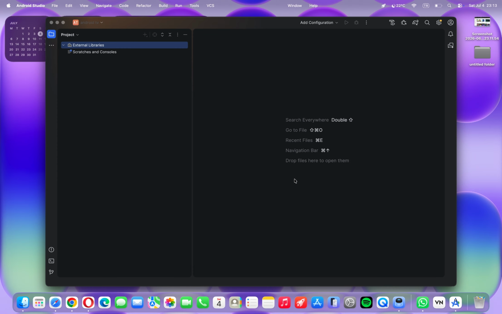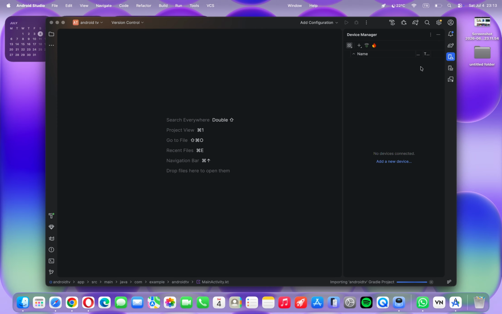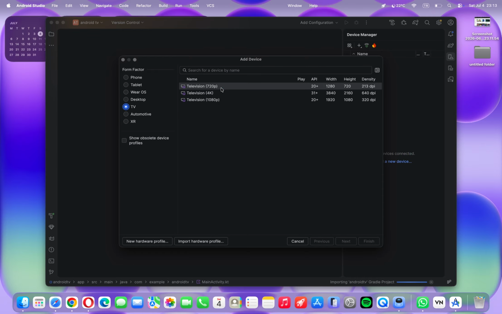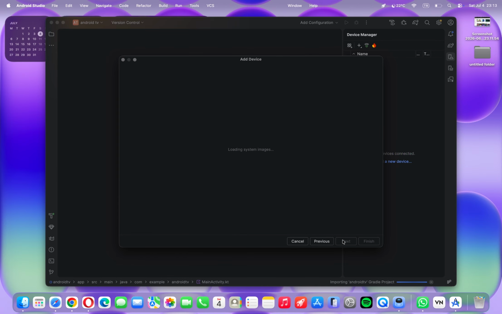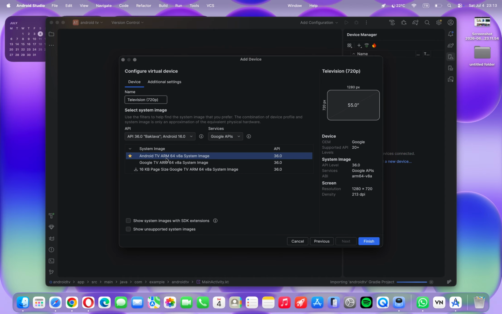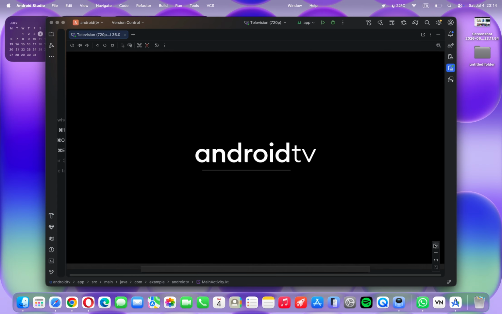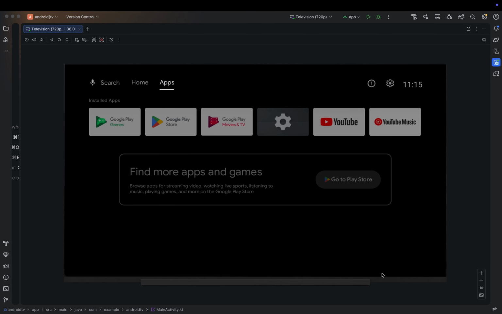And after that, you can see we got this page, and we can click over here to add a new device, virtual device, and you can choose the TV from here. And you're going to choose the resolution of the TV you want to create here on your MacBook. So you can see we got the setup. You need to download the setup. When you click on finish, it will start automatically by itself, and you can see my TV is ready when I just launch it. And here you can see this is Android TV right here on our MacBook.